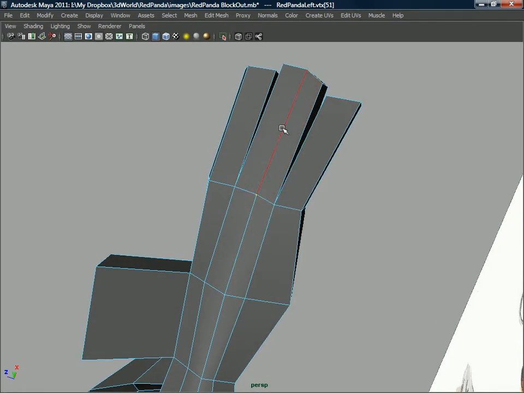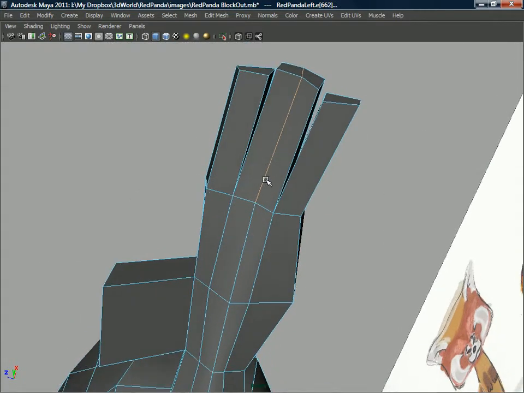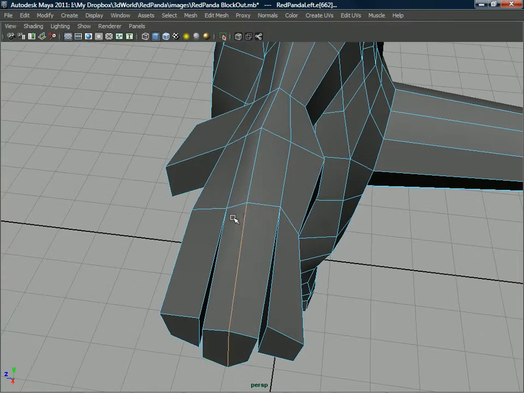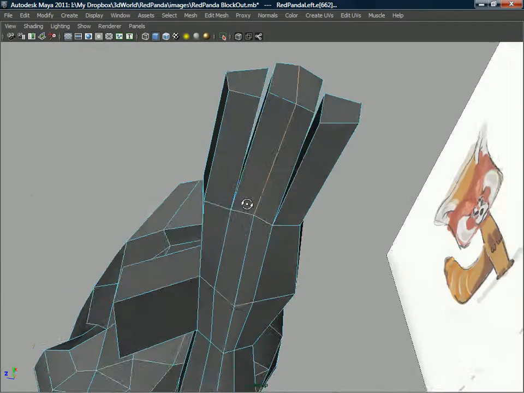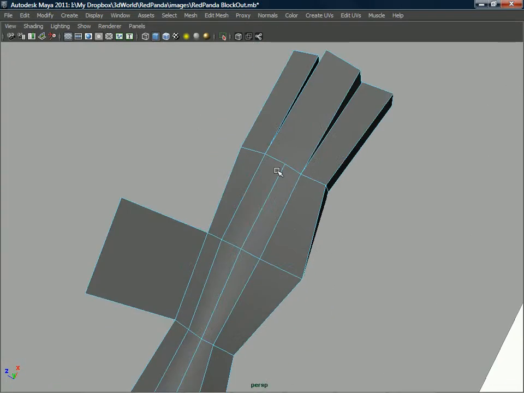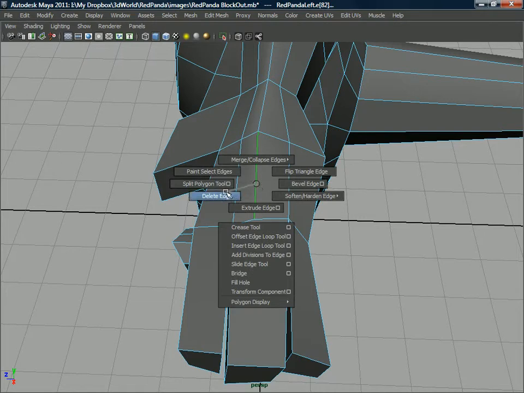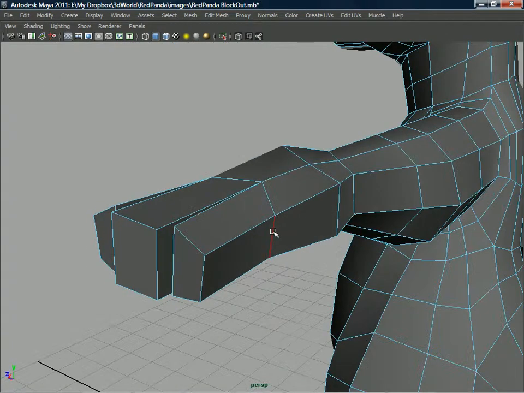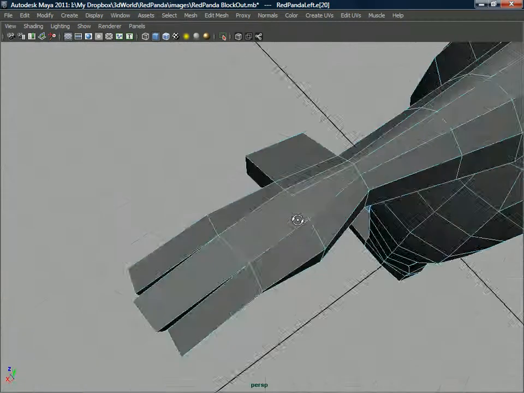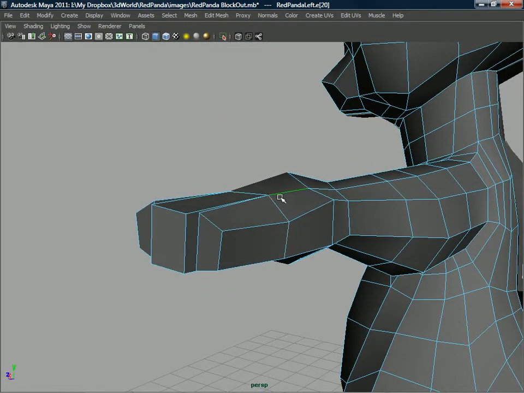And for now, I'm going to delete this edge to this edge. So I just held down, selected the first edge, rotated to my next edge, held shift, then double click. That's going to give me that loop to select around. So we'll go ahead and delete edge. And then just select these two actually, and just delete edge. So just make that easier for me to kind of work with. So then I can just go ahead and slide this since I am still in tweak mode and with the multi on.